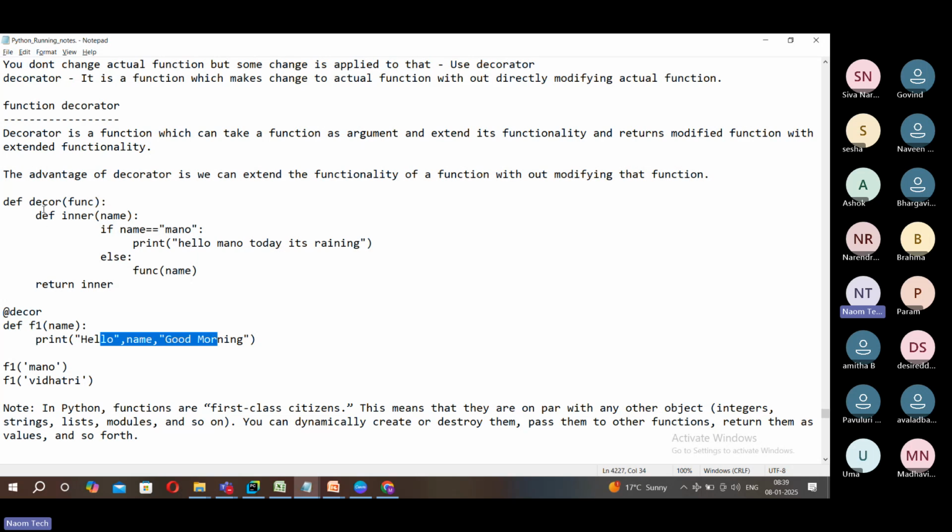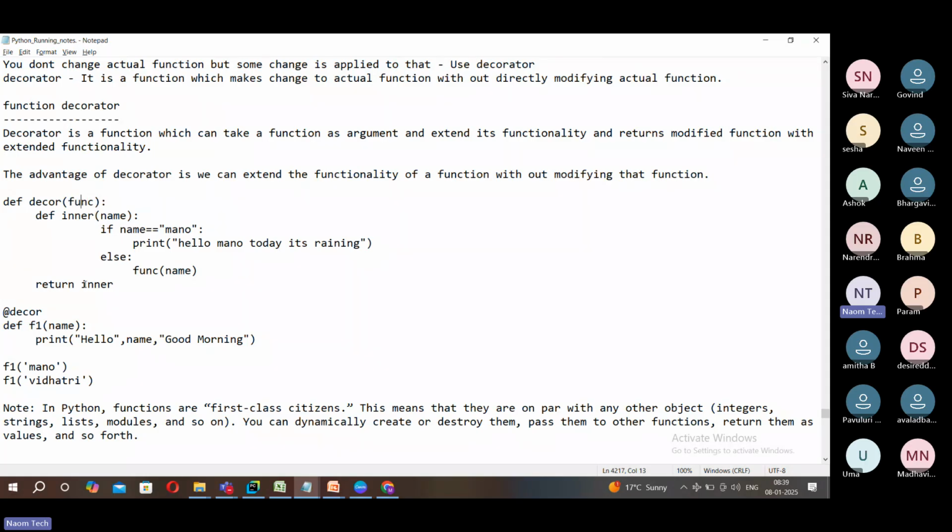And simply it's a kind of inner function here. So this is the original function, and to this we are just modifying. If the name is other than Mano, if anything else is there, it won't have any impact. But if it is Mano, we add something like this. Maybe you can add whatever you think is the best fit for your requirement. So what we are doing here is adding extended functionality, apart from saying good morning, if you want to add that it is raining, which adds an extended output to the existing one. That's all. Now, what do you create? You create a decorator which takes a function as an argument.